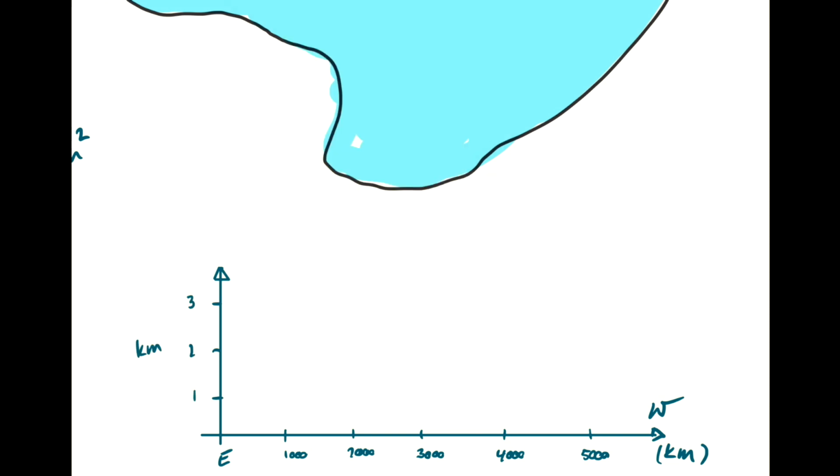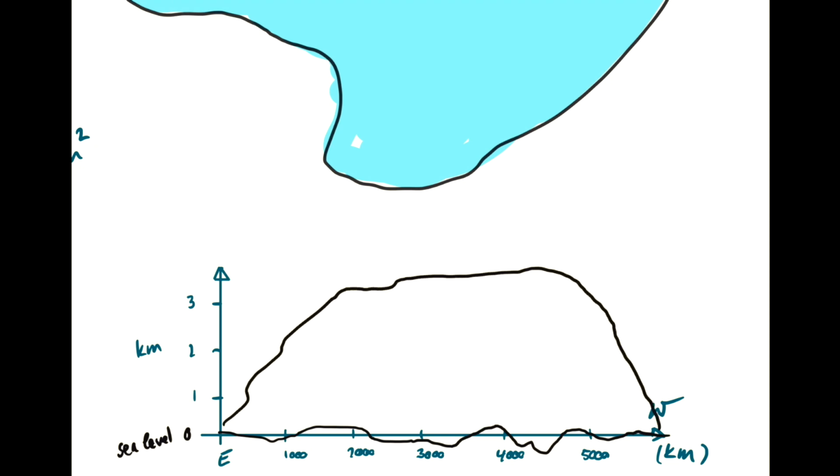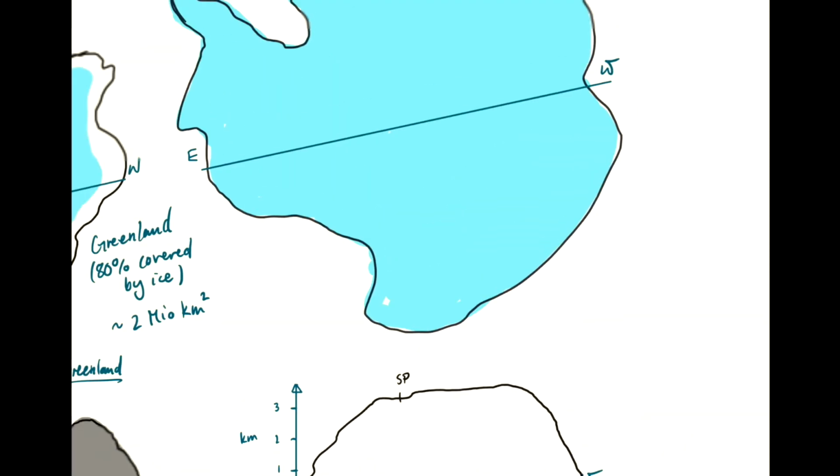and there's a landmass that is partially suppressed by the ice sheet to be under sea level, and partially it's above sea level. So 0 here is sea level. And the shape of the ice sheet is a fairly smooth cap. And somewhere here is the South Pole, somewhere around here.